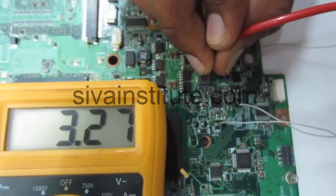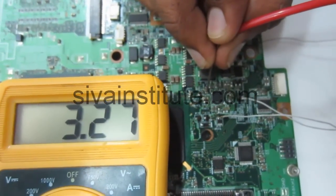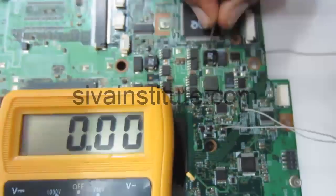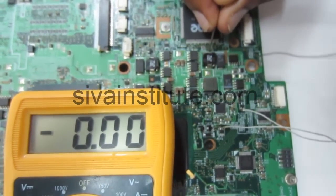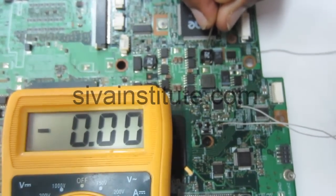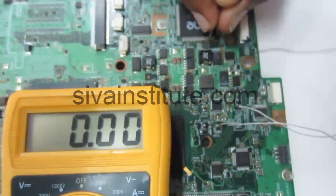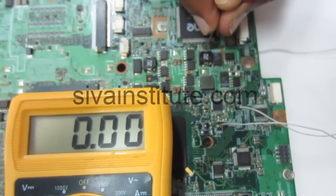You will see here, 3.3 volts is okay. We will see at the coil. No voltage at this point. After pressing the power button, this voltage will come. Without pressing the power button, this voltage will not be present. When you press the power button, this voltage will come. BIOS and SIO chip are okay.